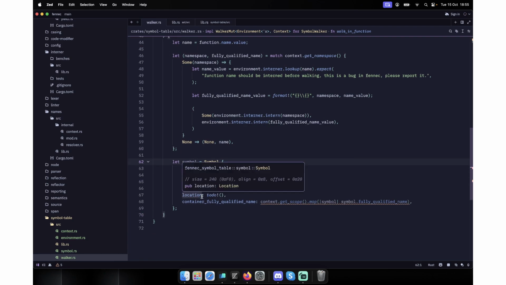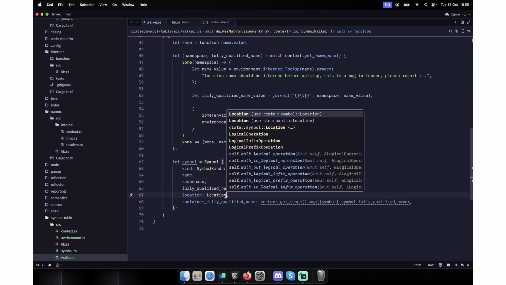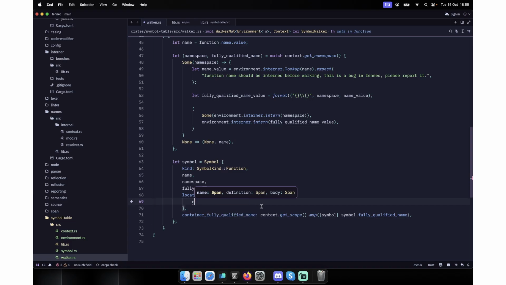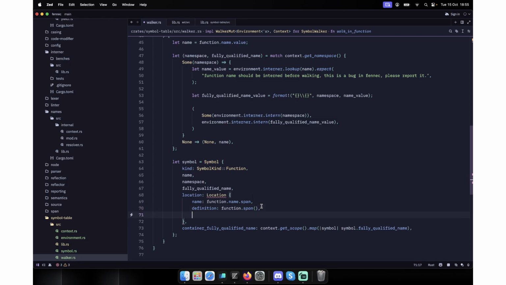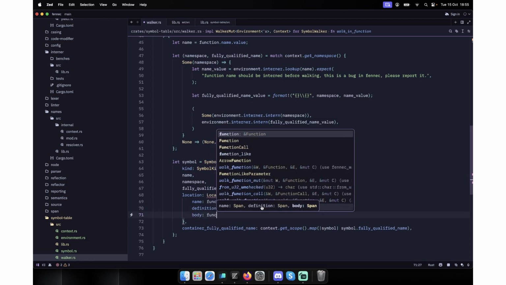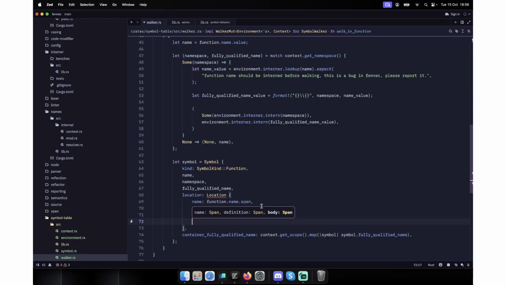And we're left with location. Let's do a location. Name is function name. Definition is the function and body.